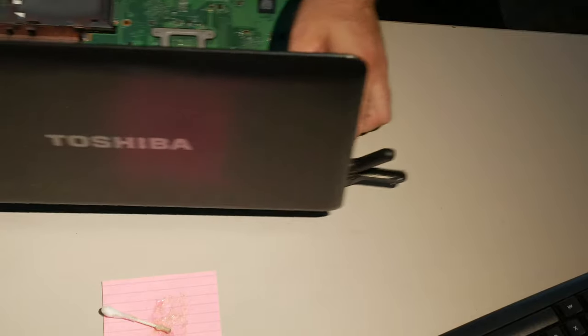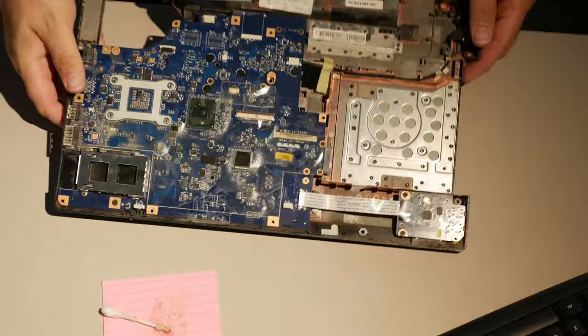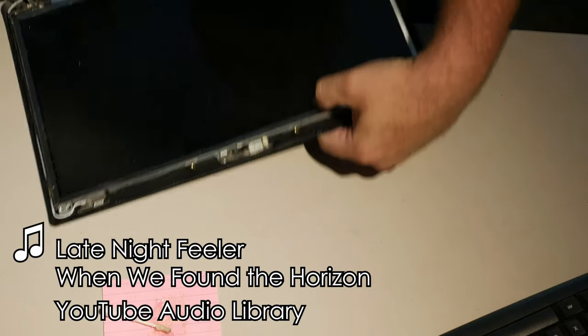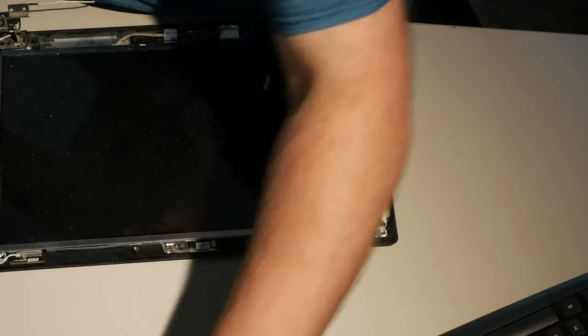I probably can't put the Lenovo back together, huh? Alright. So that was your bonus Toshiba video of the day. So, this is curing. Let's let that sit aside and cure. Pull the display back. Also hide this because we don't need this anymore. This just needs to go. This old epoxy pad needs to go.